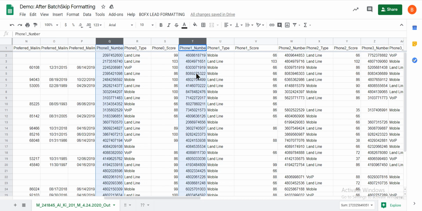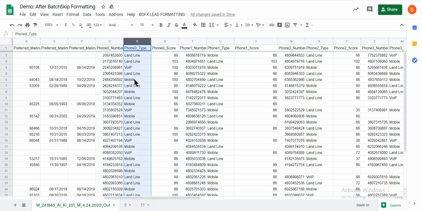So what we want to do is we want to go down column R here, and we want to pick out mobile numbers, and we want to keep those. So anything that says mobile in this column, I want to use that. But if it says landline and VoIP, I don't want to use that. I want to look in the U column, and if it says mobile, I want to use that number. Okay? So what we're doing is we're using every mobile number in this first column, and then anything that is not a mobile number, we're going to use the number in this column, and we're basically going to be pulling more mobile numbers out.